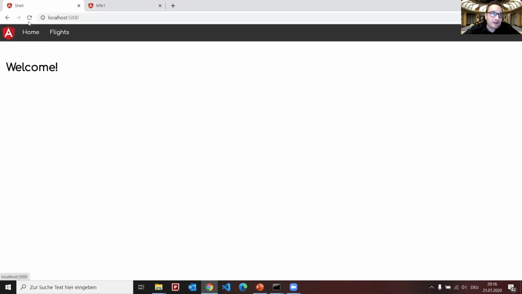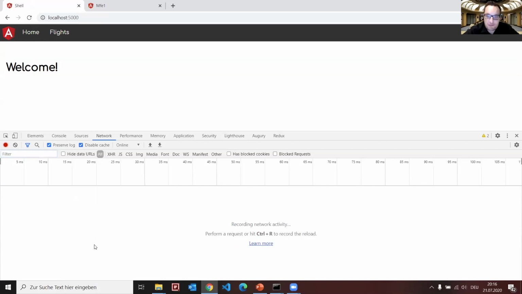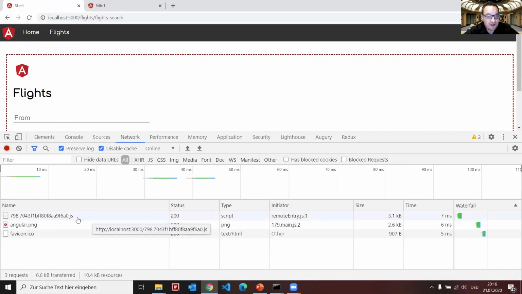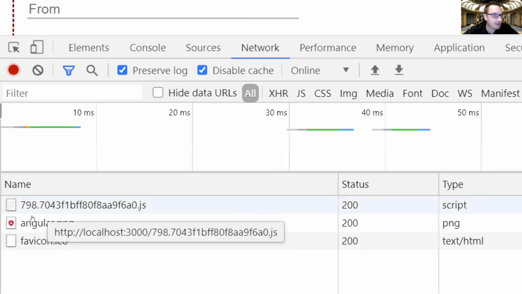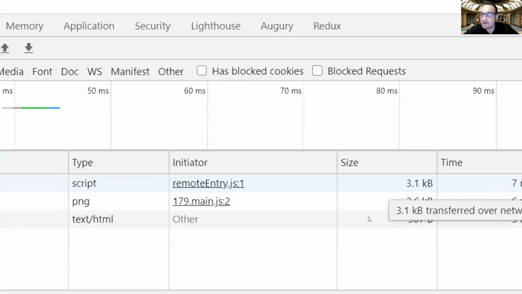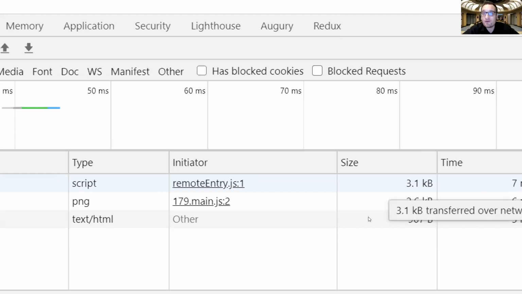And when you look at this at runtime, it looks a bit like, let's say, lazy loading. So let's open the network tab here, let's increase the size, and let's click on flights. As you see here, a chunk is loaded, a chunk with the very self-explaining name 798. And as you see there, it is very tiny, 3.1 KB. This is literally nothing. And this clearly shows that I'm not reloading Angular or any other library or framework. I'm just loading what I need to display this tiny micro-frontend, I just load the code for this micro-frontend.